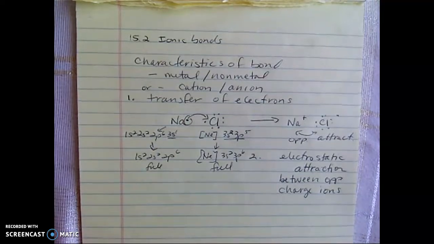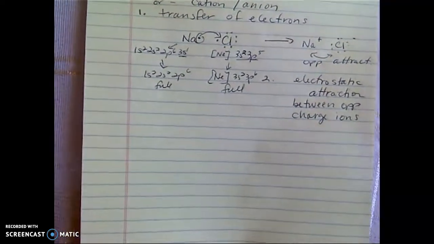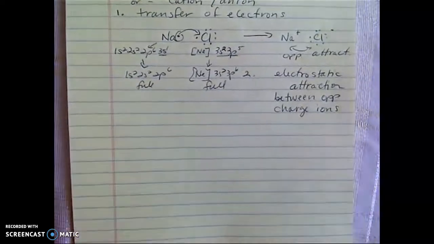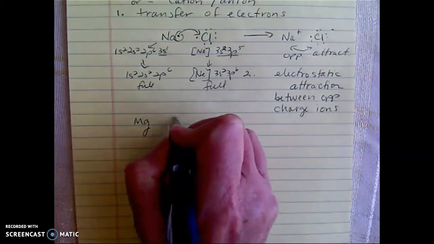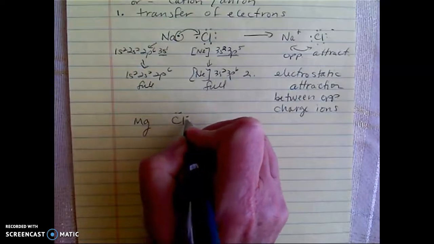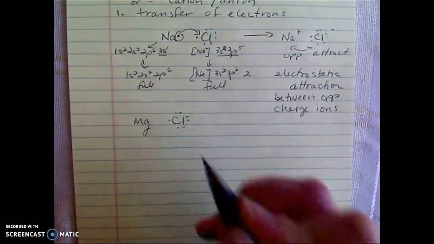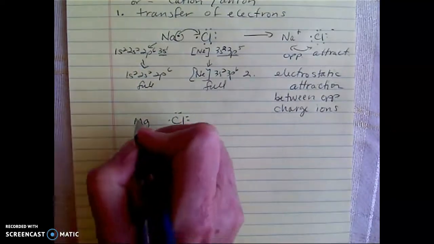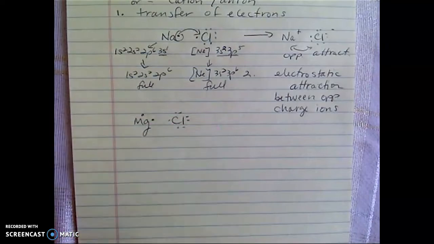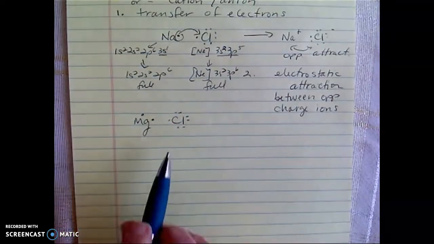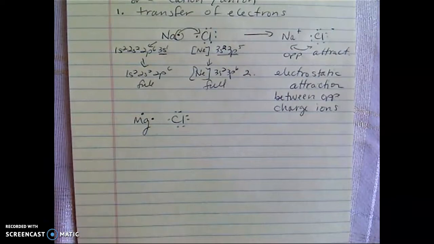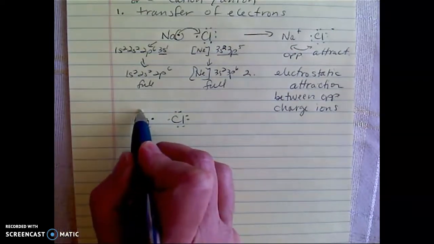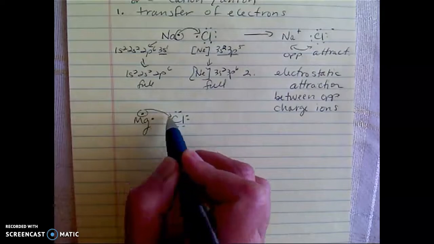Now this can get a little more, just a little more complicated, not much. Let's say we're going to go with magnesium with chlorine instead. So again, chlorine is still group 7A, still going to have 7 valence electrons, but magnesium is in group 2A. So it has 2 valence electrons. So this has a bonding capacity of 1. This has a bonding capacity of 2. It works a little bit different. Metals still want to lose, nonmetals want to gain.